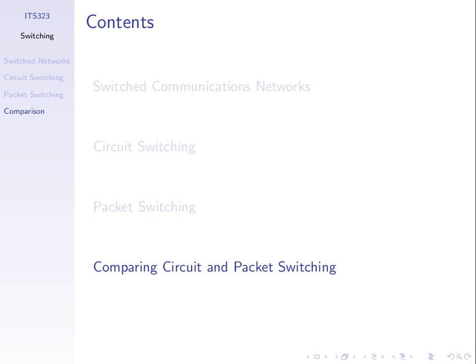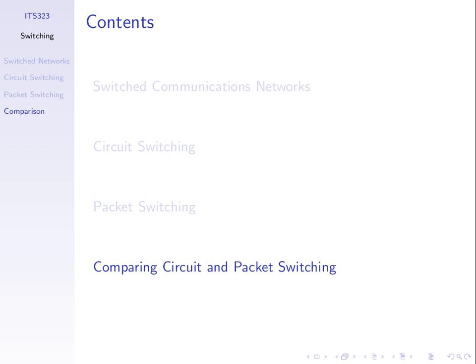Circuit switching was developed for telephone networks, so it's been around for a long time, where we set up a connection and that gives us a path all the way from source to destination. Once we set up a circuit, we can send our signal along there, and the intermediate switching nodes are configured such that the signal effectively passes straight through. So the end result is that with circuit switching, it's like having one long link from source through to destination. There are some complexities of multiplexing and so on, but that's the end result from the user's perspective.